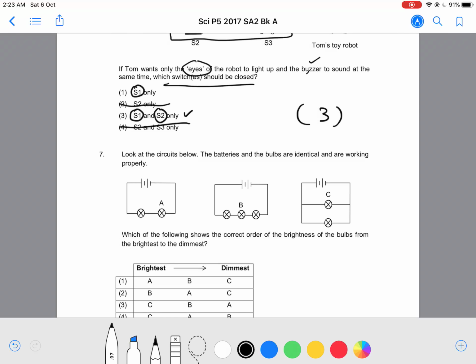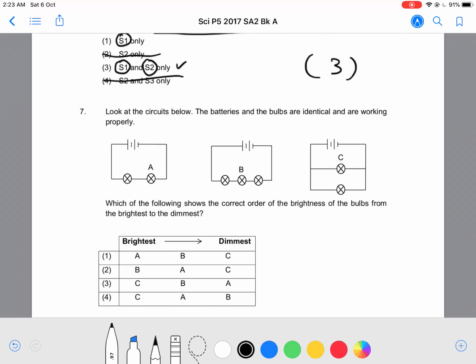Alright, now we come to the interesting question. We actually discussed this in class. We gave a fake number. In this case, because the maximum number is 3 bulbs, I'm going to assume that all the batteries have 3 volts. So with all the batteries 3 volts, this one will be 1.5, this one is 1.5, because it's shared in a series. This one is even worse, 1 volt, 1 volt, 1 volt. For parallel, like what Ian actually mentioned in class, because they lined up properly, this one and this one go to the battery, 3 volts they will get, 3 volts they will get.